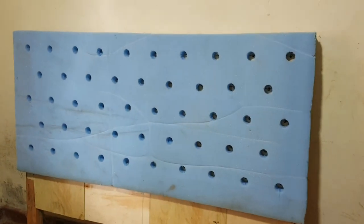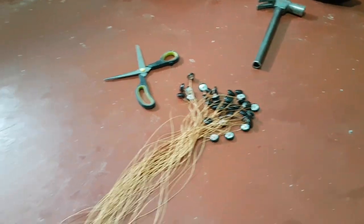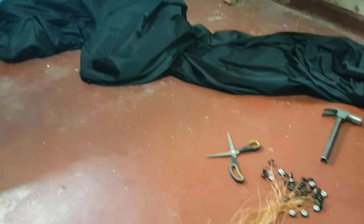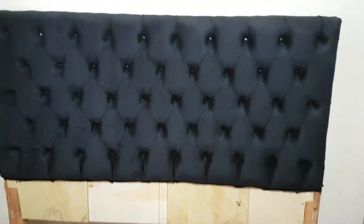And these are the materials that I'm going to be using in this DIY today. That is this black fabric. And also I'm going to be using a hammer, obviously, these buttons that I have, a scissors, staple gun, and these staples, and more tools in this DIY. So you can also check more of our videos that we did on this transformation, so that we can get to know all the materials, also all the tools that are required, that is if you want to try something like this on your own.